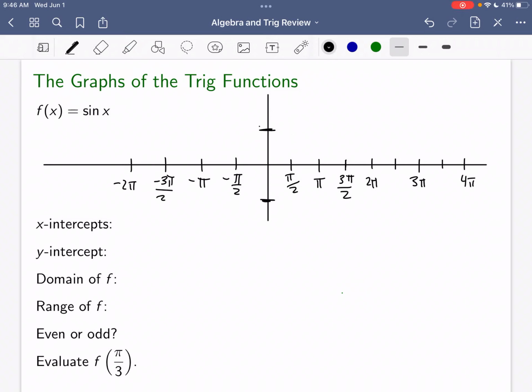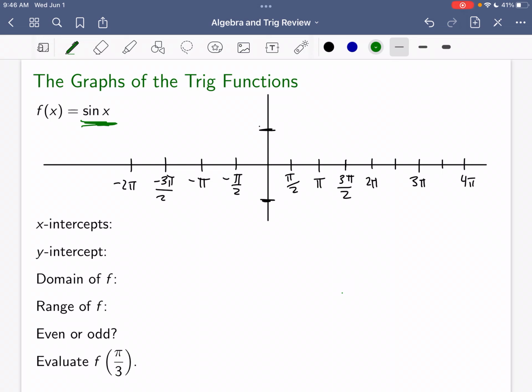In this video, we're going to look at the graphs of sine and cosine. When we're talking about the graphs, we're taking as an input the x value. The angle is going to be the input into our sine function. So we're plugging in the angle, and then the output is going to be the sine of that angle. So the x values are the angles, and the output is the actual value of sine.